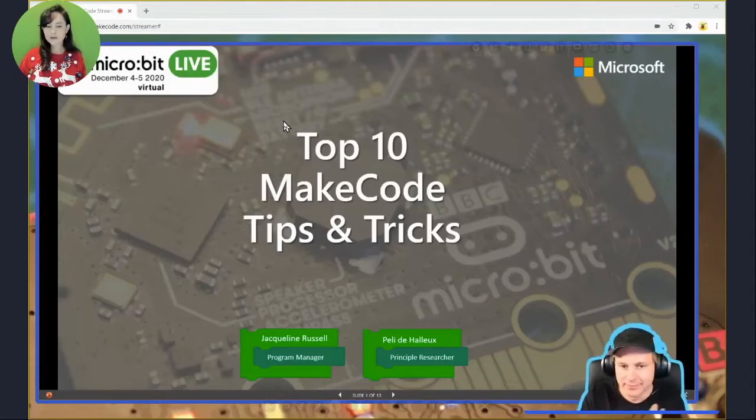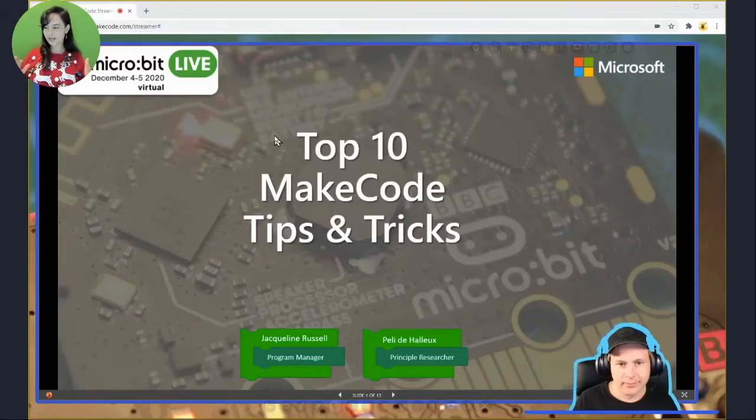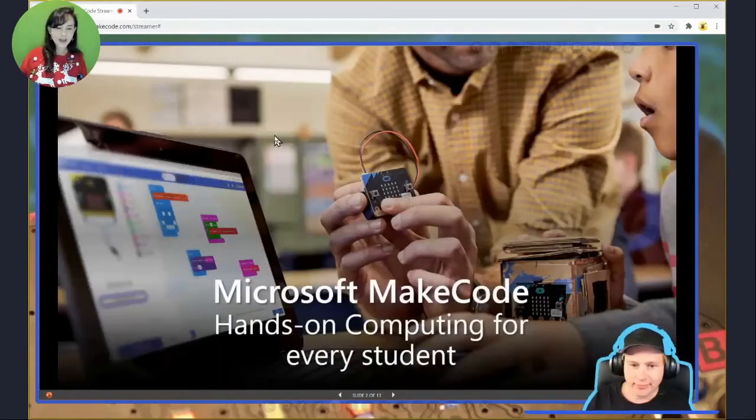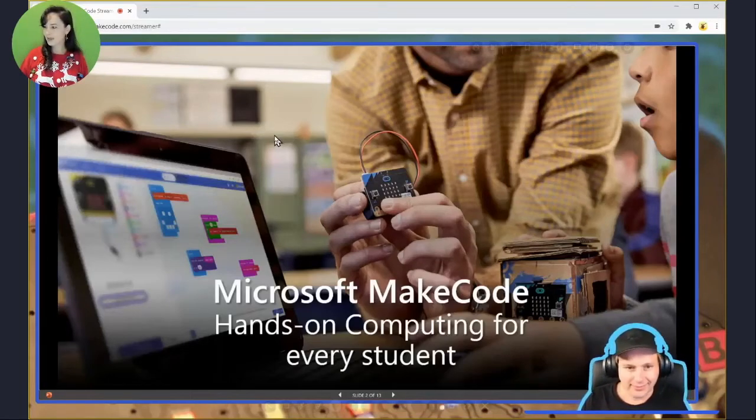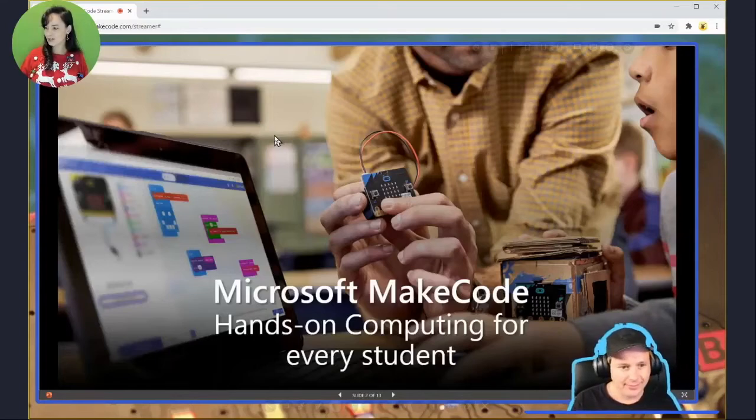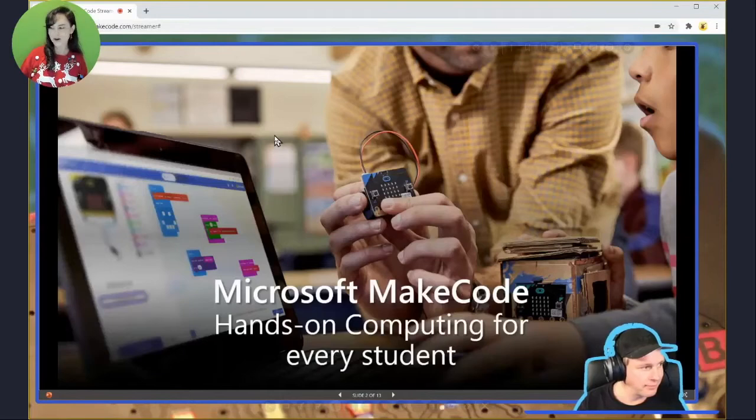Before we jump into the countdown, Peli, can you advance one? I just want to set a little bit of context. MakeCode is an online editor for the Microbit, and I'm going to post a poll to get a sense of whether everyone is familiar with MakeCode or not.